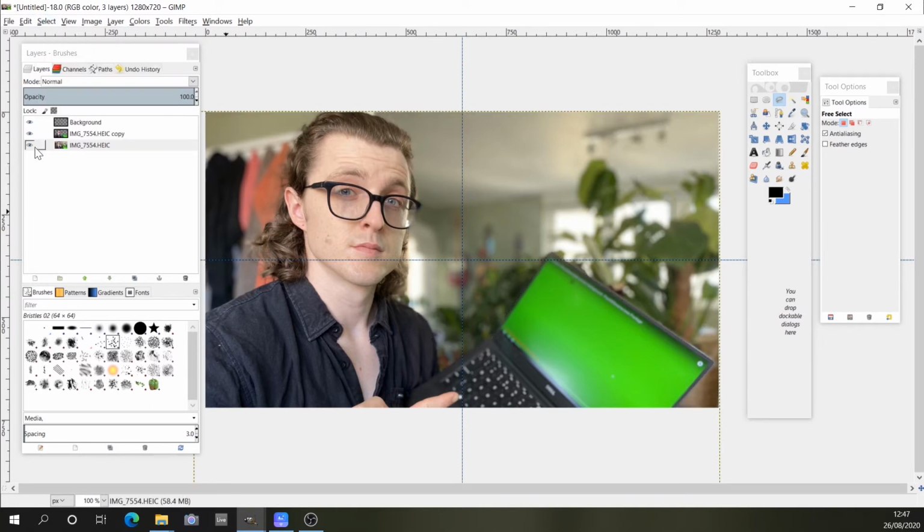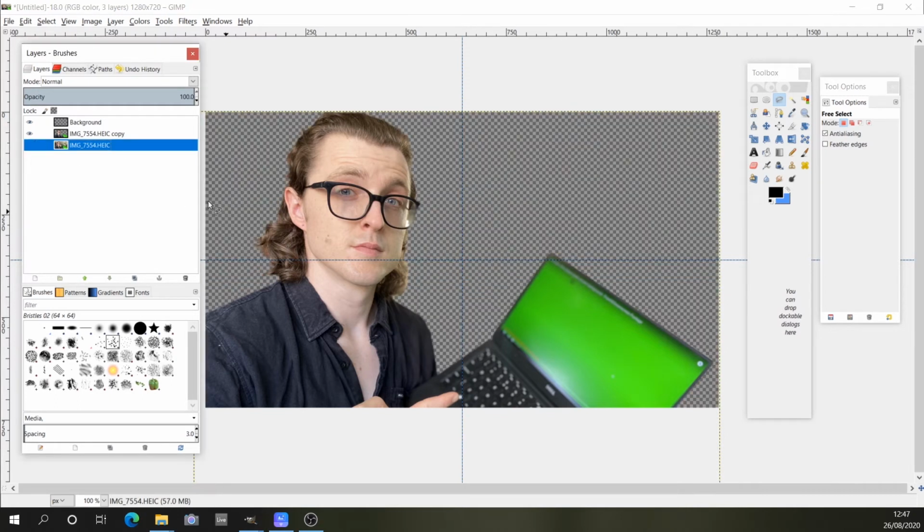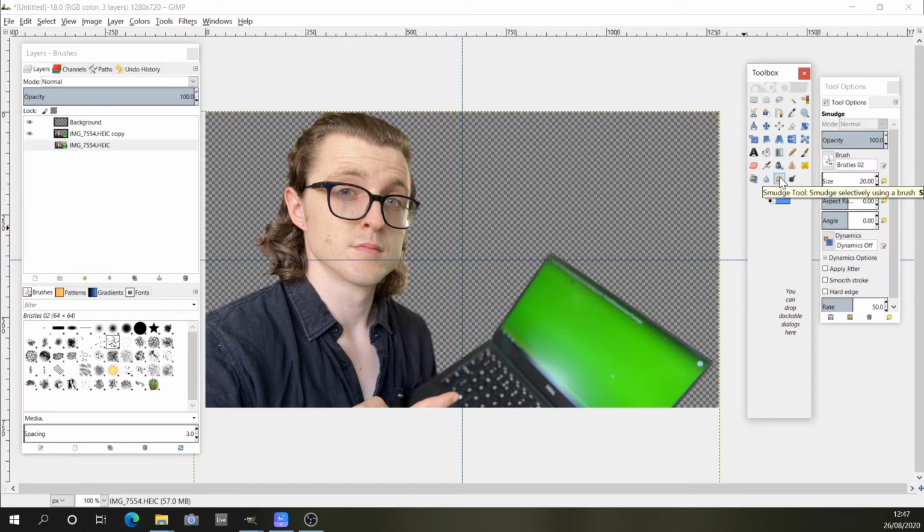Okay, so now we go to select none. We just want to smooth out the hair a little bit. So we're going to go to the smudge tool. We're going to select, I like using the 0.2 bristles brush and with the size of 20. And you can see this section is where the brush panel is. So that's where you select your brushes. And yeah, you just drag out your hair a little bit just to make it a little bit more natural looking and not so sharp.